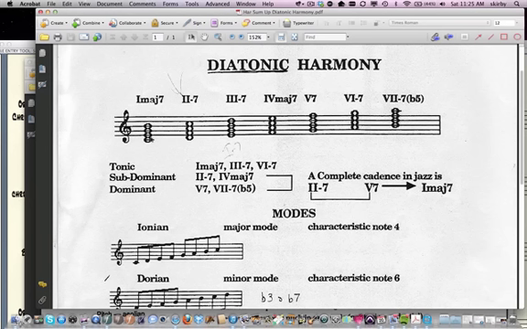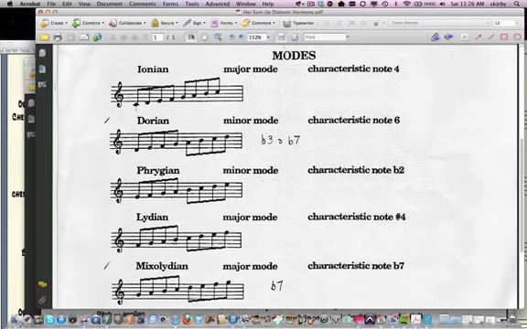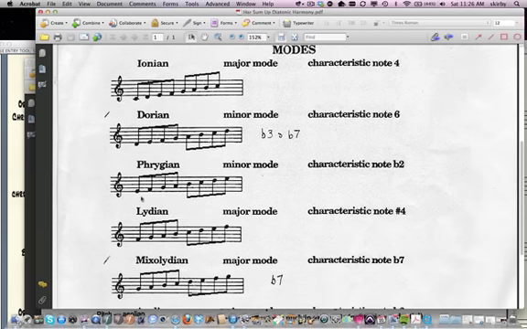Here's a chart showing our familiar diatonic functional harmony in a major key. Here's our tonic function chord, subdominant function, dominant function, and the 2-5-1 is the most typical cadence, of course including the 5-to-1. Here are the modes from that same C major note collection. You can have a mode based on the root of the C major scale. The difference between the Ionian mode and a major scale is how the harmony is used, which you'll learn about in a minute. And then when you just transpose those notes, you start C major starting on D, you have a D Dorian scale, and then you have a C major scale starting on E, and you have an E Phrygian scale, and so on.